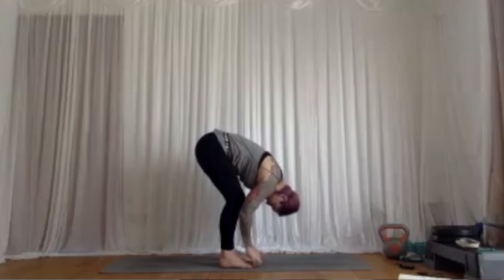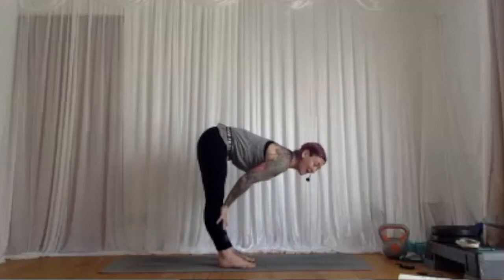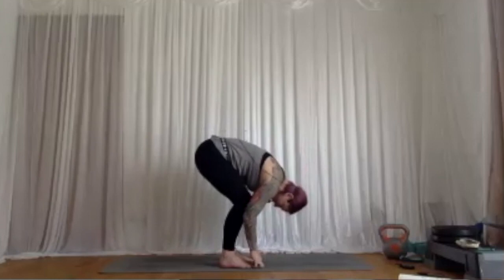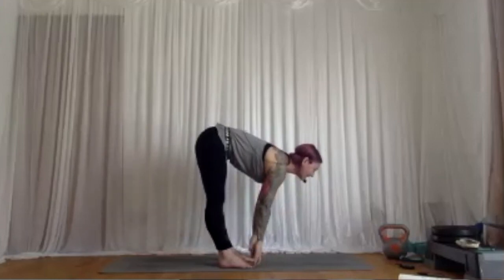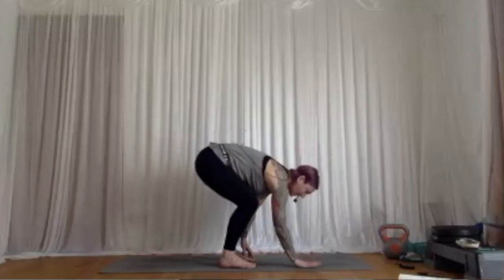So staying down, breathing in, shine the heart forward. It doesn't matter where your hands are, on the shins or on the floor. Breathing out, forward fold. One more for me, flat back, stretch out the back of the legs. And breathe out. We're going to take our hands forward.